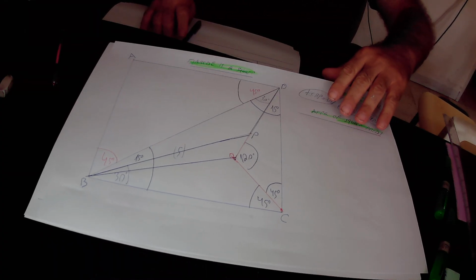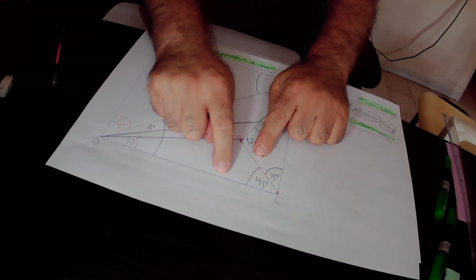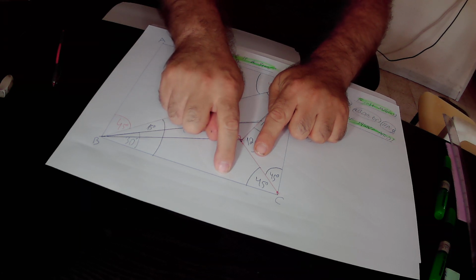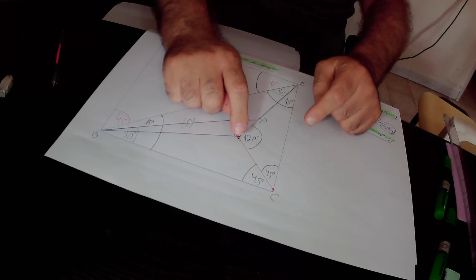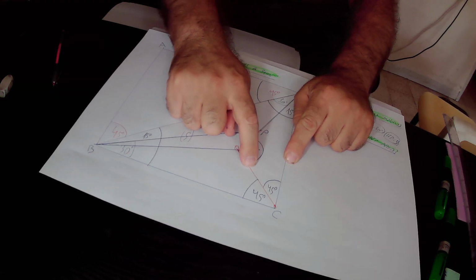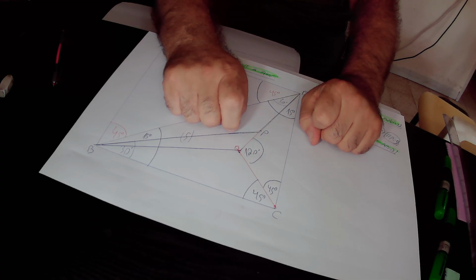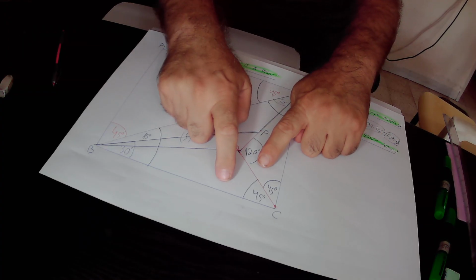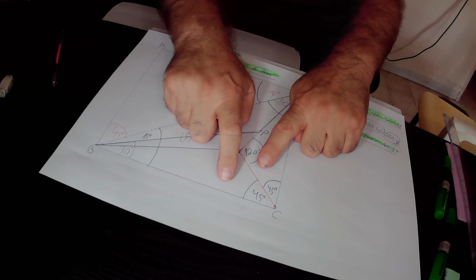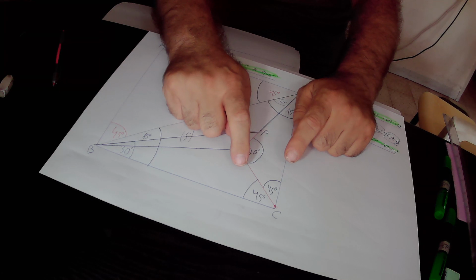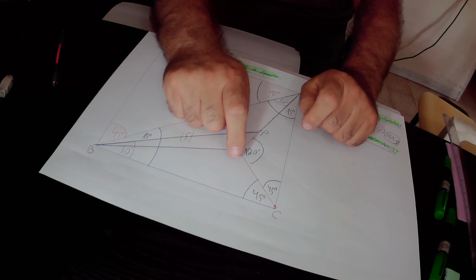So we found out that those two sides and the angle that is included between those two sides in triangle BQC are correspondingly equal to those two sides and the angle that is included between those two sides in triangle DQC. And therefore those two triangles can go into each other according to the side angle side rule.